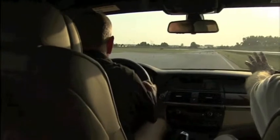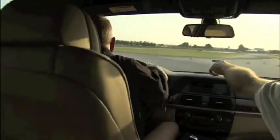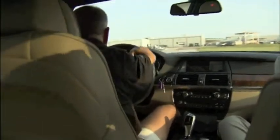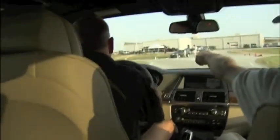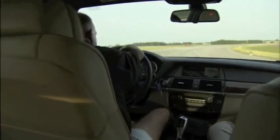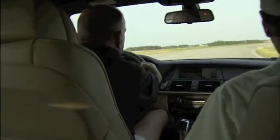And brake now, and look into the corner, turn down to the yellow cone, and see the blue cone on the right, all the way out there, and then back to the yellow cone. And now, give it a lot of power. Go ahead, give it full power, full power. Good, yes, good, nice job.